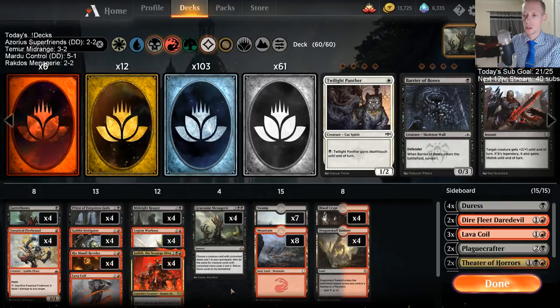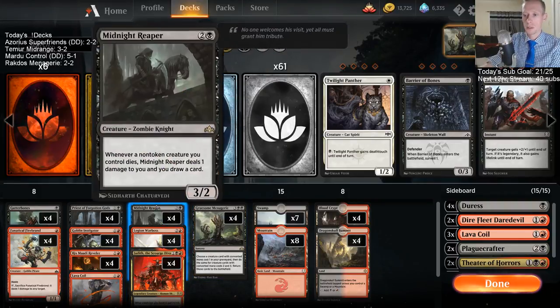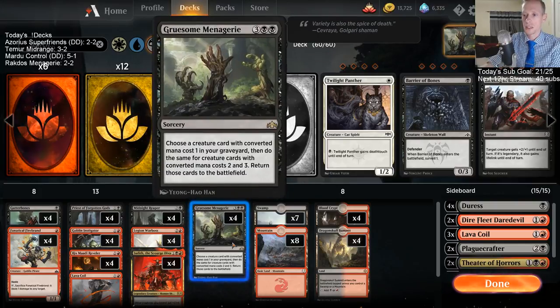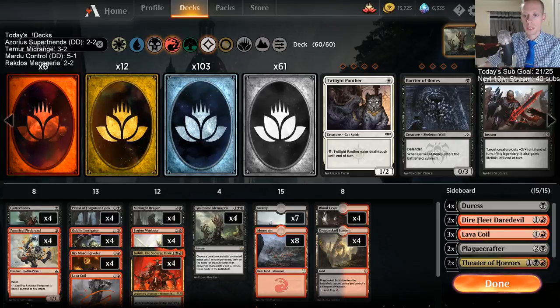Maybe this could just incorporate Spawn of Mayhems. Maybe this isn't worth it. Maybe we could just go a little more spell heavy with Lava Coils and play Spawn of Mayhems and Angrath. Maybe Angrath is just the better card than Gruesome. But yeah.